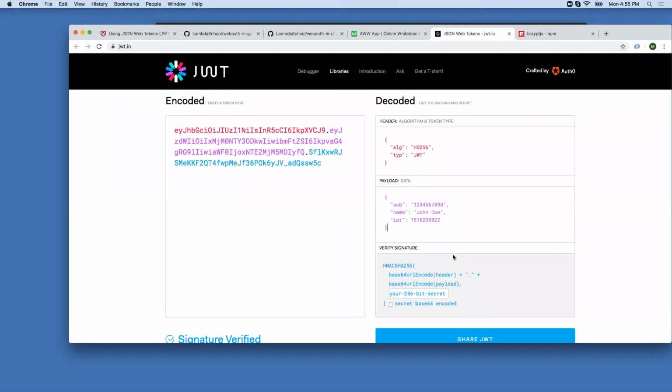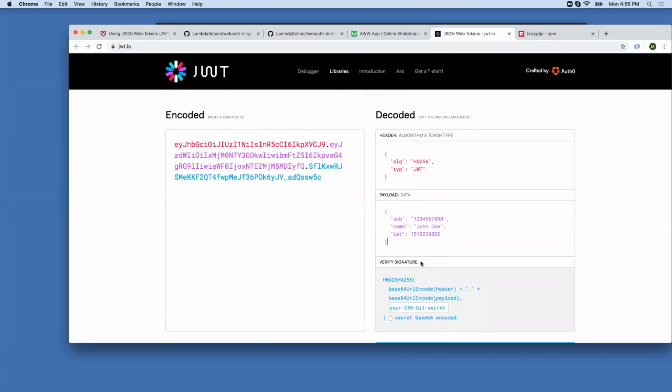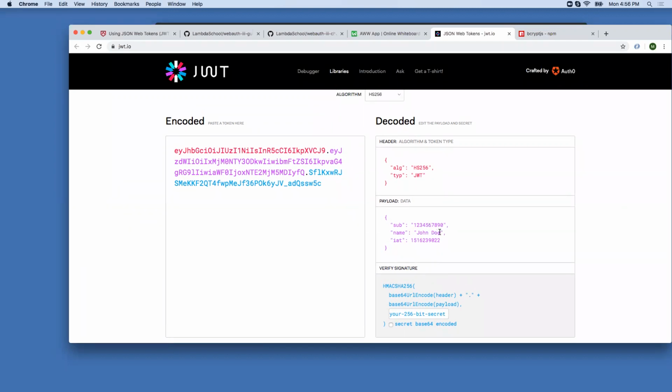All right, so let's talk about the third part, the verify signature. So this is where it gets a little tricky and clever. As I mentioned when I was diagramming, the thing that makes web tokens special is that they are untamperable, right? Because I could just go in and say, actually, I'm this user ID instead. And then I would have permission to see everything that this user has permission to see.